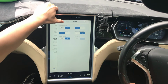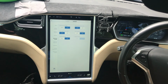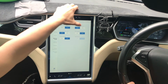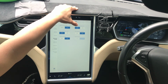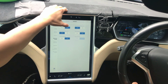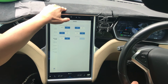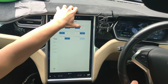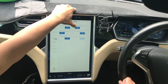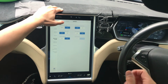So a few more settings for the doors. Door unlock mode. So the doors will unlock if you unlock the car with your fob, or if you approach it with your fob. Child protection lock. If you like your kids secured in the back cabin, back row, you can turn that on, or you can have it off. You can have this off and on in real time as well. So if you want to let your son or daughter out of the car, if you're dropping them off, you can have it on as you're parking the car, have it off when they're about to exit the vehicle, and then put it back on when they've exited the vehicle. So that's quite good.